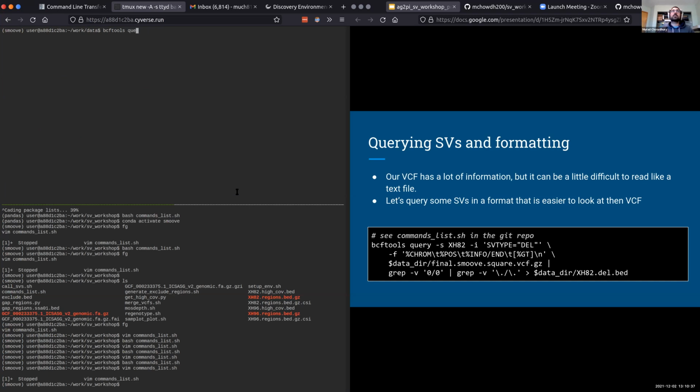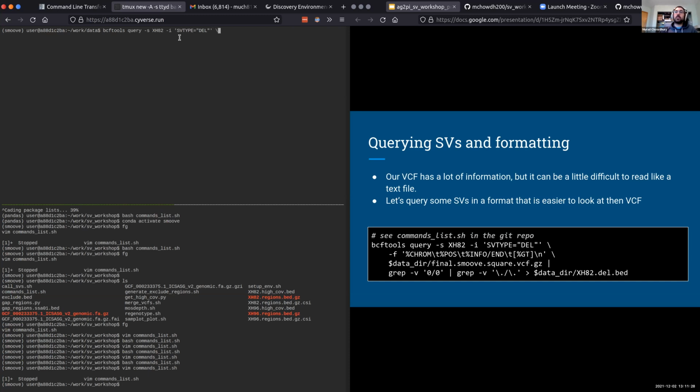But essentially, if you want to take a VCF and query it for a certain sample, you can use -s and then the name of the sample you're interested in to get just that particular sample. You can use -i as an include flag for any type of FORMAT or INFO field, and then use various logical operators to include certain things. So for example, I have -i 'SVTYPE="DEL"'. That will include only SVs that were deletions, so you use single quotes with double quotes around DEL, and that will query all the deletions inside that file.